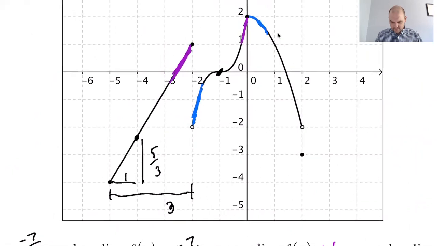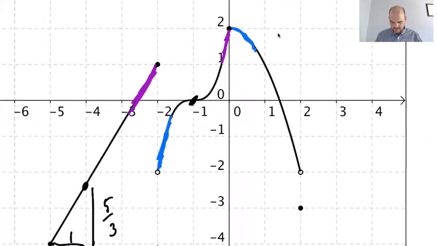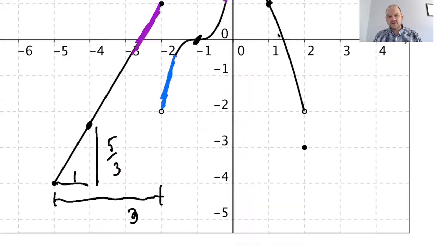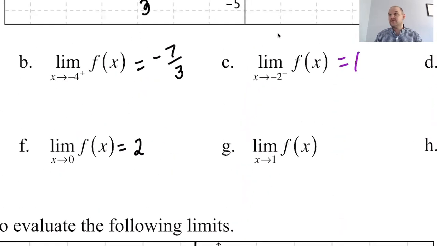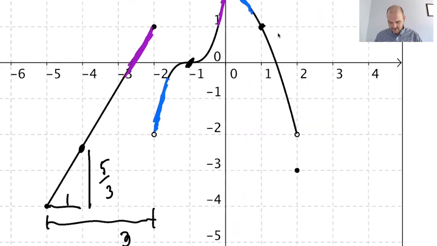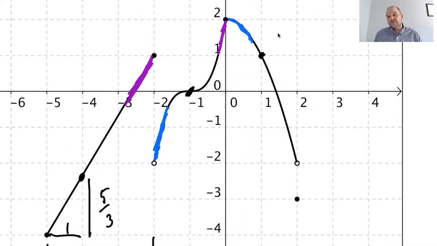The limit as x approaches 1. Continuity again. Continuous is the best. So we haven't had a lot of those. Actually, I didn't even look at the value. I just like, yeah, it's continuous. Let's move on. 1, right? The logical y value is the y value, so we get 1.